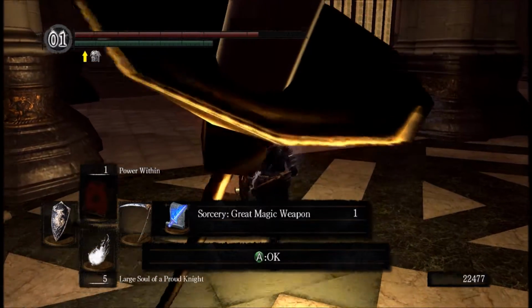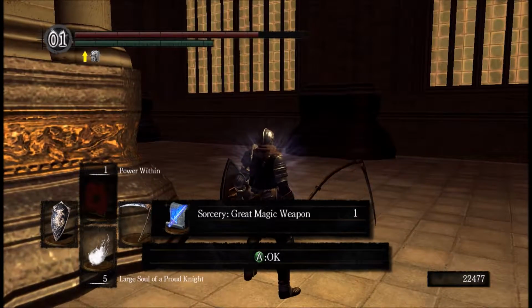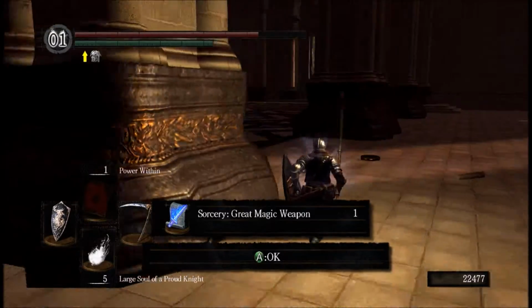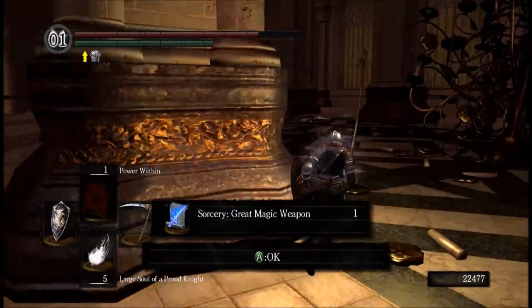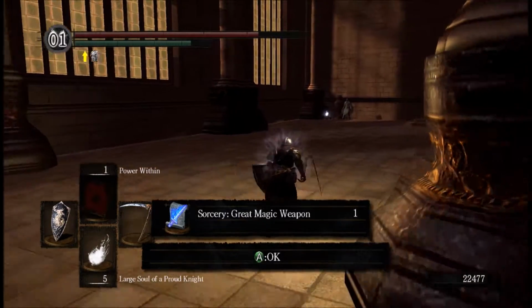Great magic weapon. That's pretty cool. I just had a light bulb explode over my kitchen table. Kind of freaked me out.